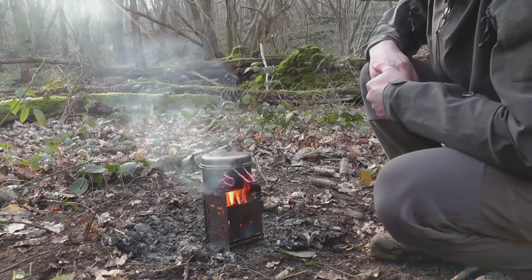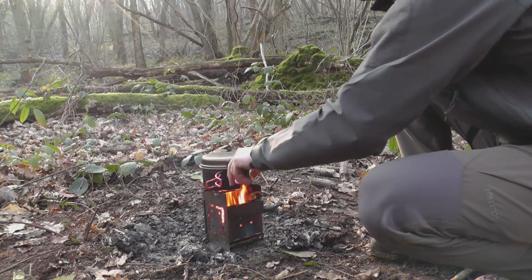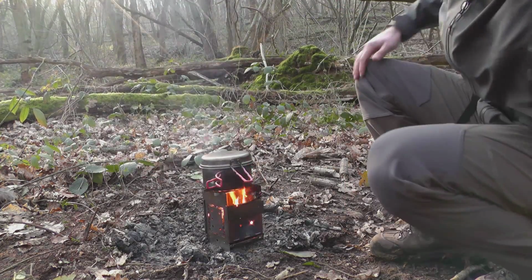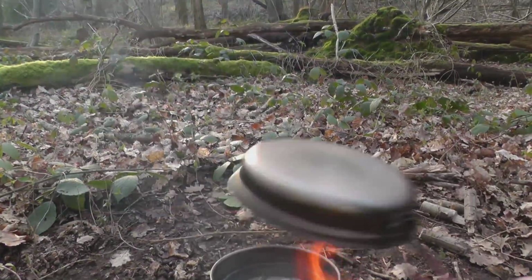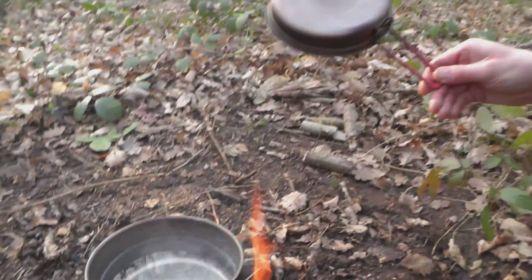Right, while this is cooking, warming up. Tell you what, it's not far off actually. It's pretty quick. You can see that. It's starting to boil already.